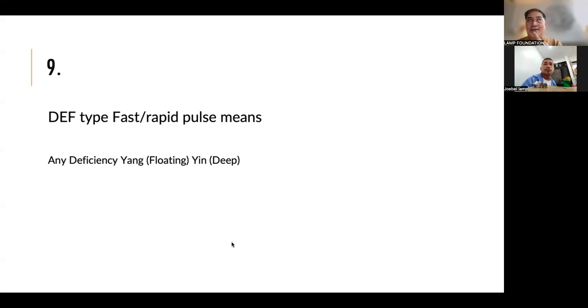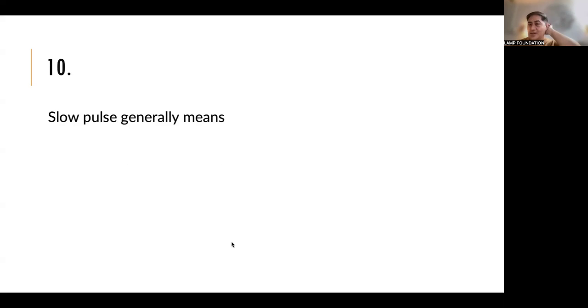Empty or yin deficiency, what do you see on the tongue? No coating. And of course, the red, kasi you can also find a red tongue in full heat. The only difference is the presence of the coating. Okay, let's go now to slow pulse.